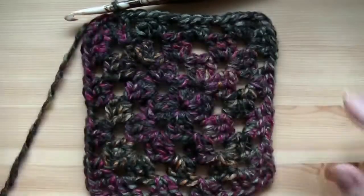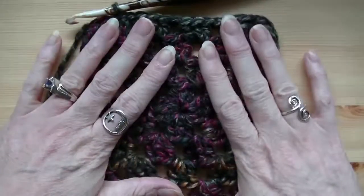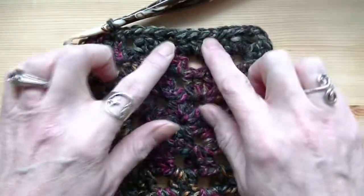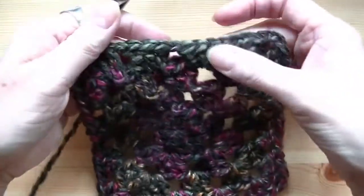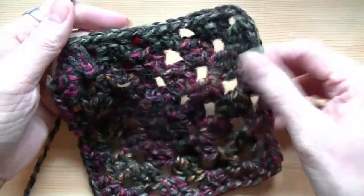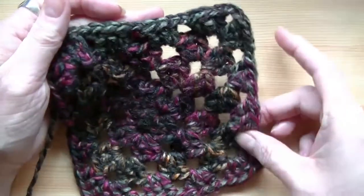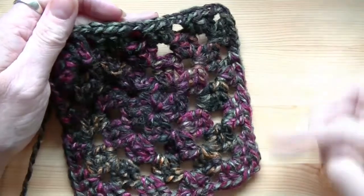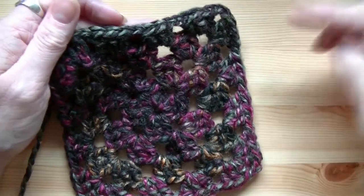Okay. Now, you're going to continue doing this. The next row, you're going to have three. So, you see, one, two, three. You're going to have three extra. The row after that, you're going to have four extra holes. And then five extra holes and six extra holes.